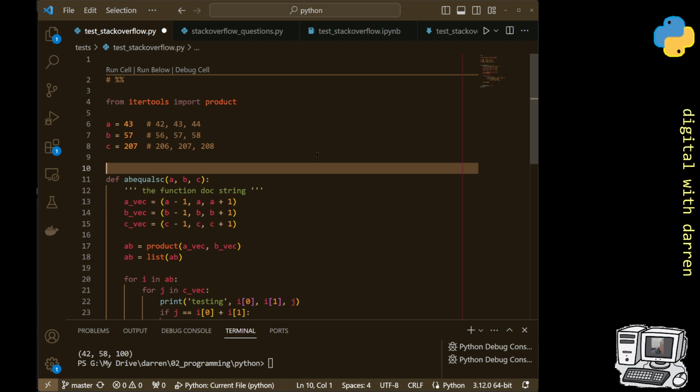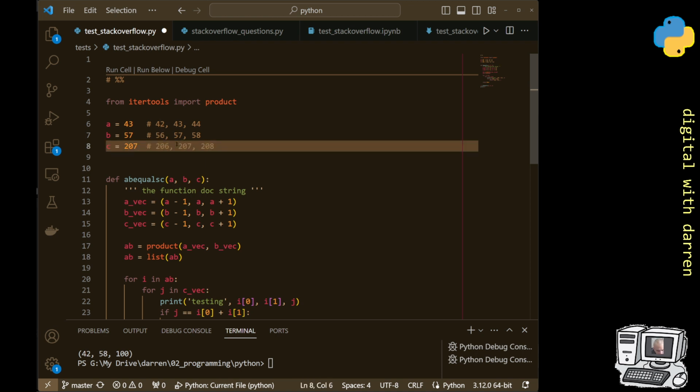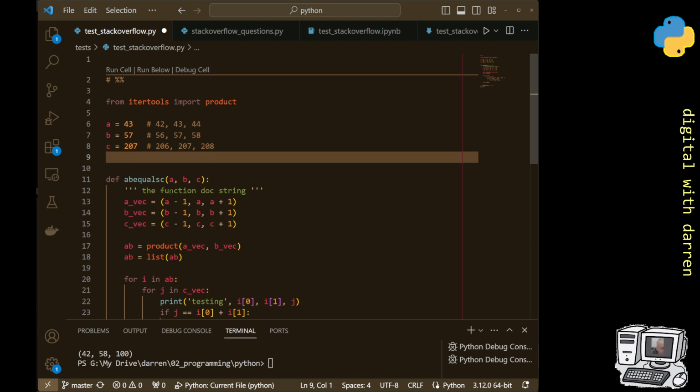So, we can see that 42 plus 56 has no hope of being anywhere near 200. It's going to be close to 100, and that's why I stuck in a 100 at the end over there to get it to work. But we'll stick with the 200 anyway, just for the sake of it.